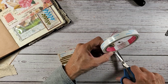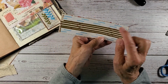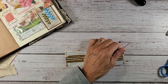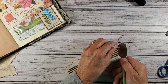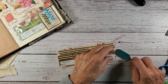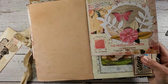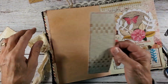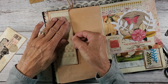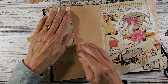Now, if you know you're going to put this down straight away, instead of using washi tape or something on the back, you could just use your double-sided tape. And then you could save a little bit on your washi tape. But let's get this up here. Just make sure this lines up. That's good.